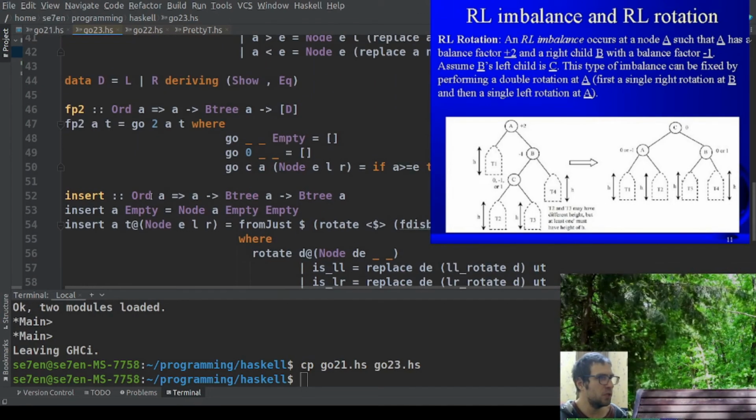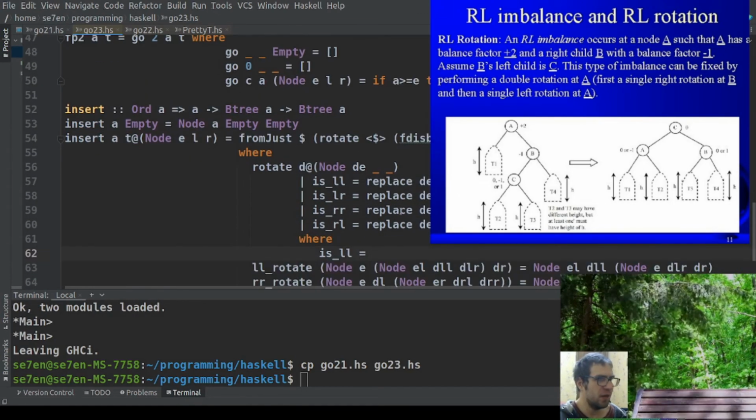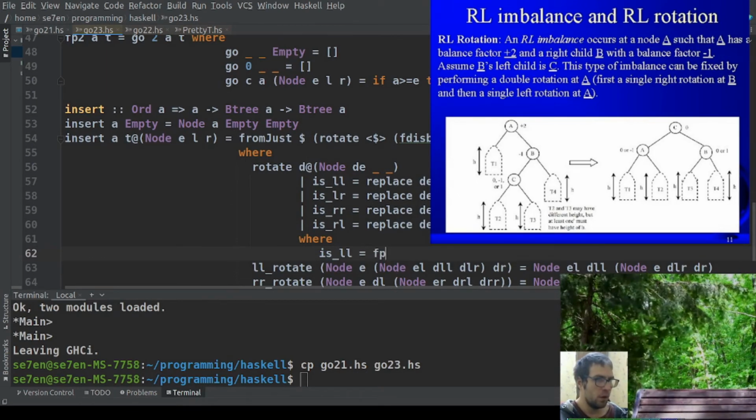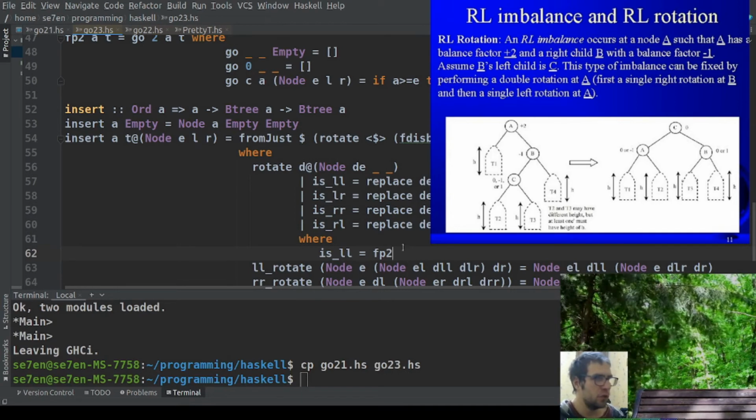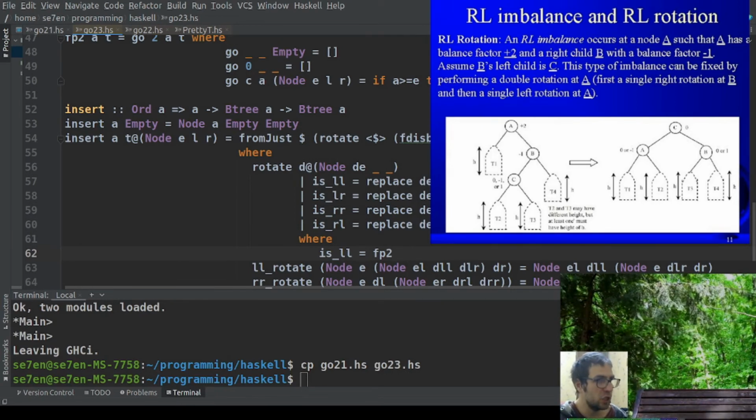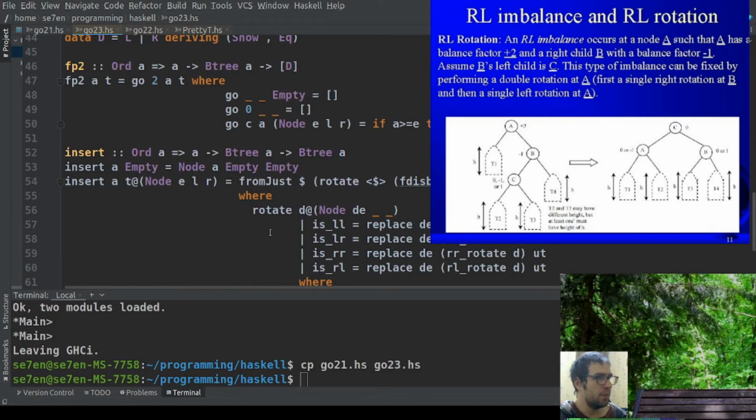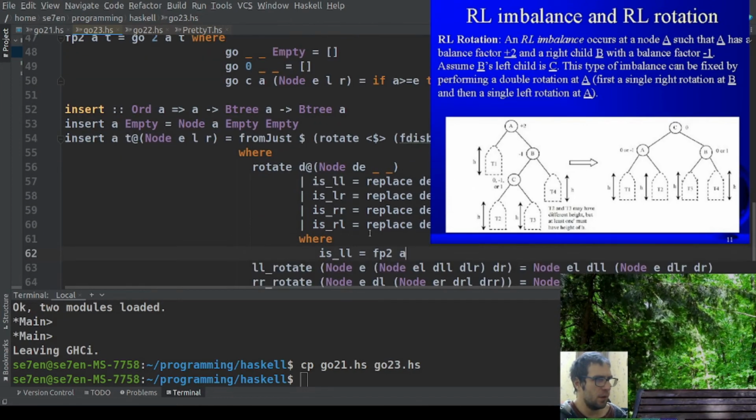Of course we need to run our find p function at first. We can define this as fp2. We provide our initial inserted element, and we provide the disbalanced node.